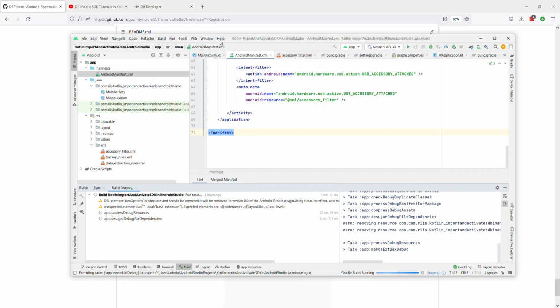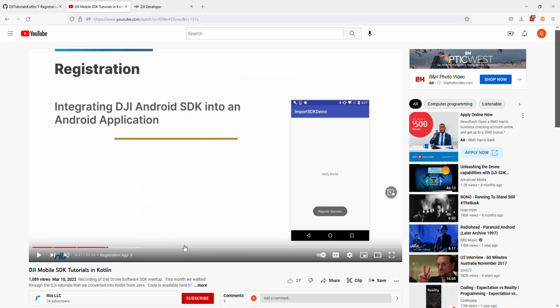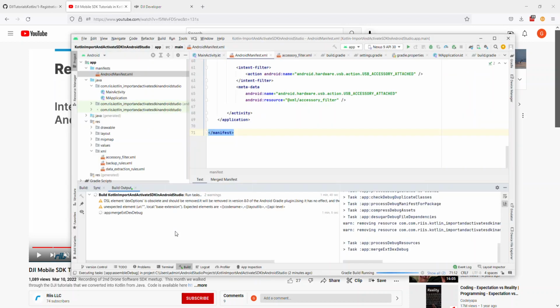In order to get this to run when we're finished, I think this is basically what's going to happen. It will run on your phone. You're not connected to a drone. You don't need to. It won't run in the emulator, so don't even bother. But if everything works correctly, you'll get a register success there. And hope that works for you. Let's make sure I didn't fail on anything. App merge, xdex, debug. That's if you don't have the Jetafire thing in.